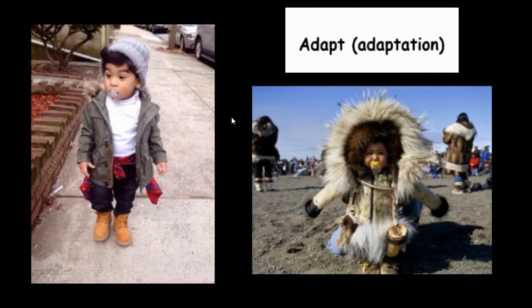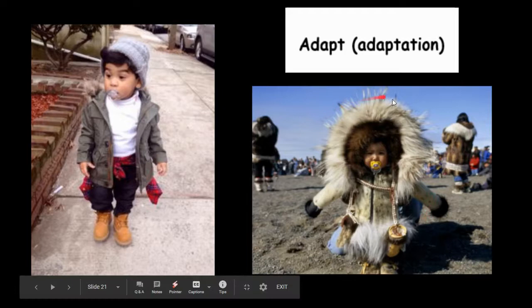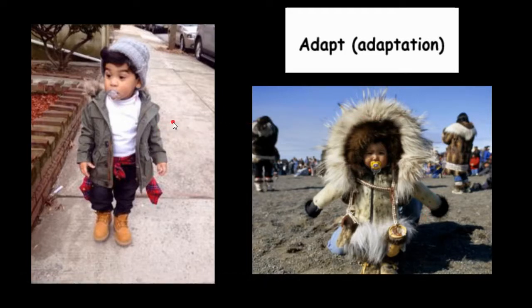This is a Native American child, a modern-day Inuit Indian, who is dressed in a sealskin and fur coat. So the difference here is that this child, their parents probably went to Walmart and just bought him the clothes. But in this case, this child's parents have actually taken a natural resource and used it to sew a coat, which probably is warmer than any coat that you and I have ever put on.